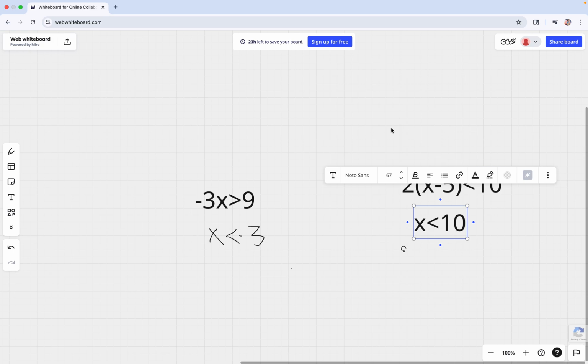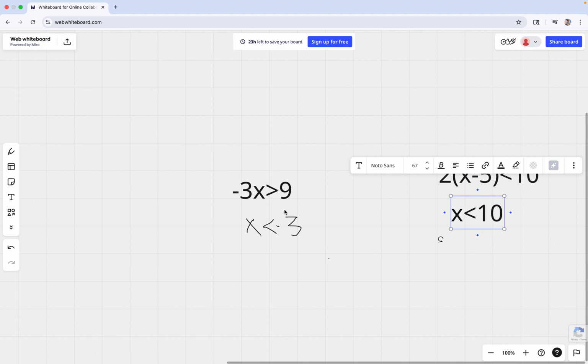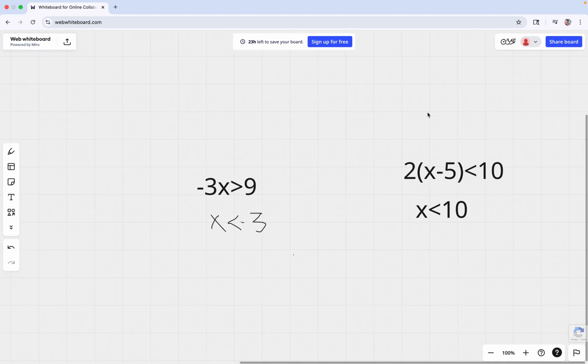Yeah, that's basically inequalities. And so common mistakes: just remember you have to flip the sign only when you divide by negatives, not when you divide by positives. Like if you were dividing 3x by 3, you don't have to flip the sign, only if you were dividing it by a negative. And also, whenever you're simplifying an inequality like this one right here, whatever you do to one side, you should always do to the other side, or else you will get a totally wrong answer.